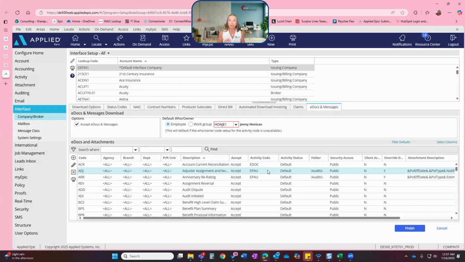So you can certainly specify what those EDocs codes are, and most Epic databases now already have some of those pre-configured for you. So if you have some out-of-the-box configuration that already has a few of those split out, that's certainly a great way to start. And if you wanted to add a little bit to that, you can also create new EDoc activities as well.